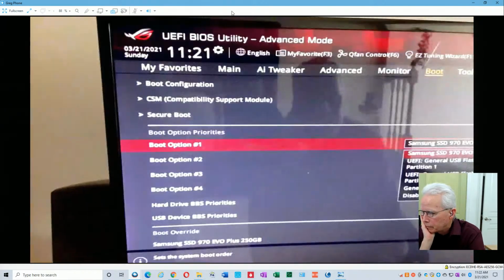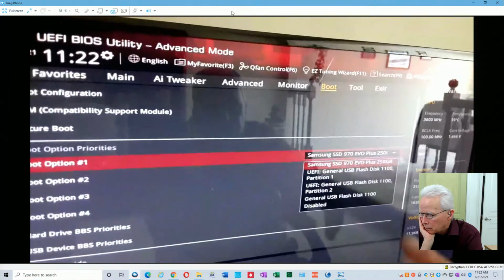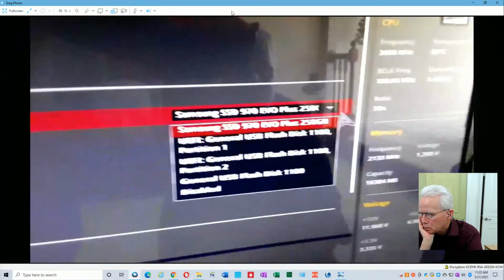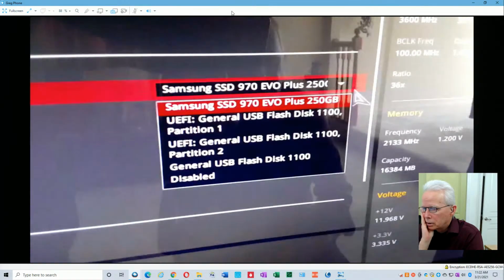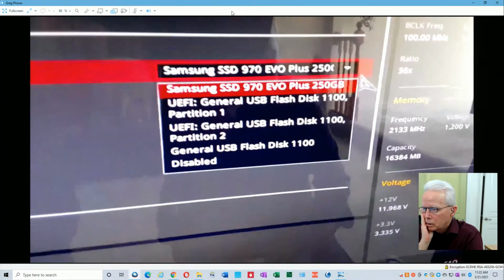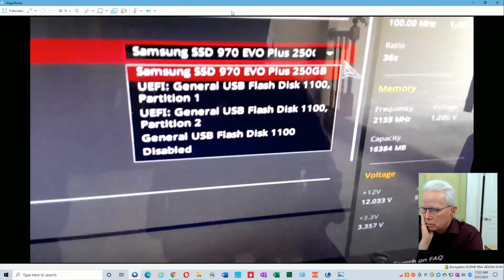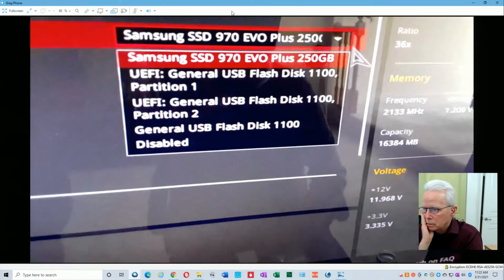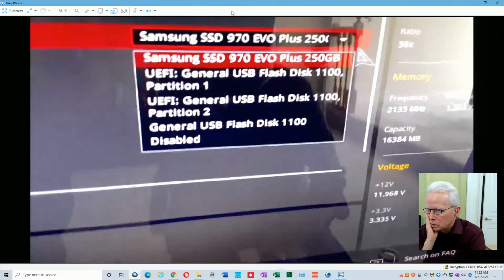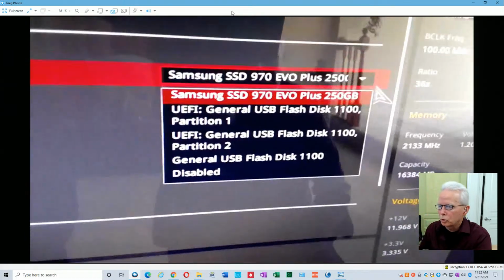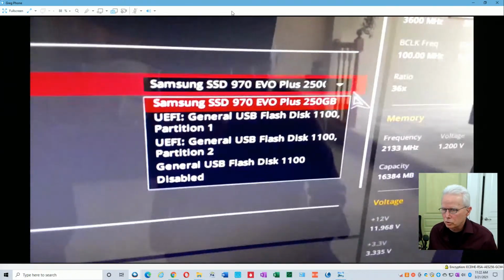Click on the drop down for boot option 1 and show me what's there. General USB flash disk 1100, partition 1, partition 2, disabled. Those are the different choices we could use for position 1.